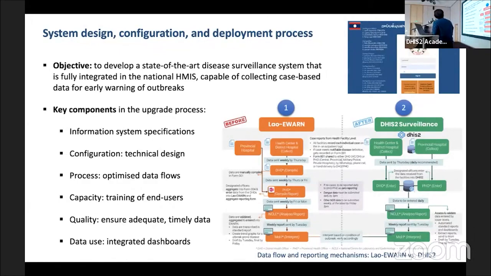And then I'm talking about the data flow, or maybe the workflow. As you can see, picture one and picture two: picture one is the old program for Laos. The data was captured by the PSO, the provincial level. The lower levels just send the data to the PSO, and then the PSO enters the data into the old program. Then the center extracts the data to the central level to enter the data again, to produce and analyze data to look at outbreaks and investigation.